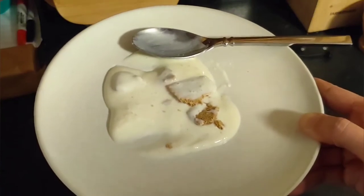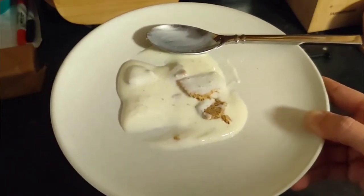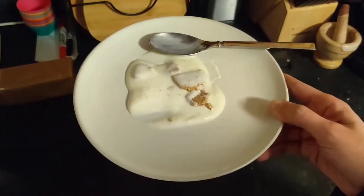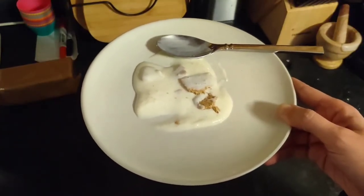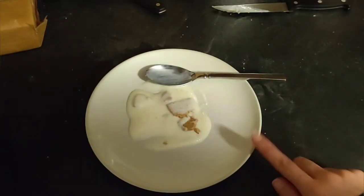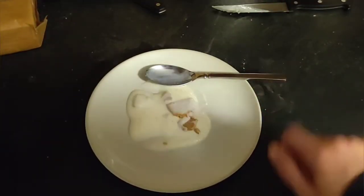Apparently, if it's not lime juice or lemon juice. Now I have my answer, if you were wondering about this. Yeah. Only do the lime or lemon. Apparently, orange was not acidic enough.